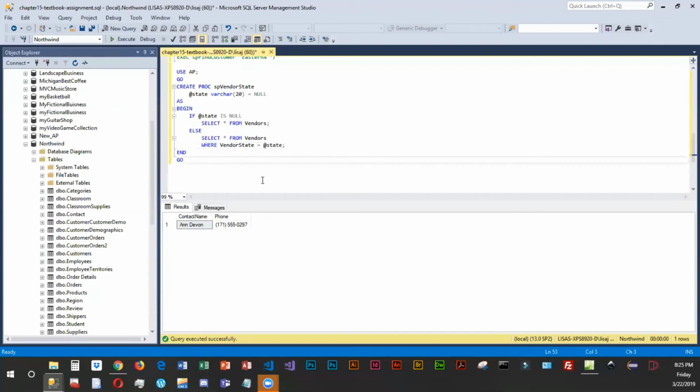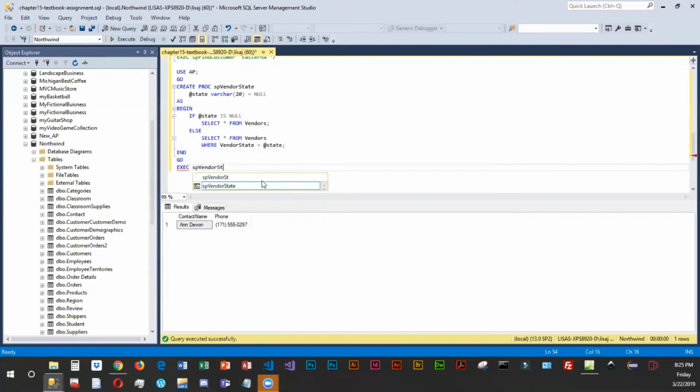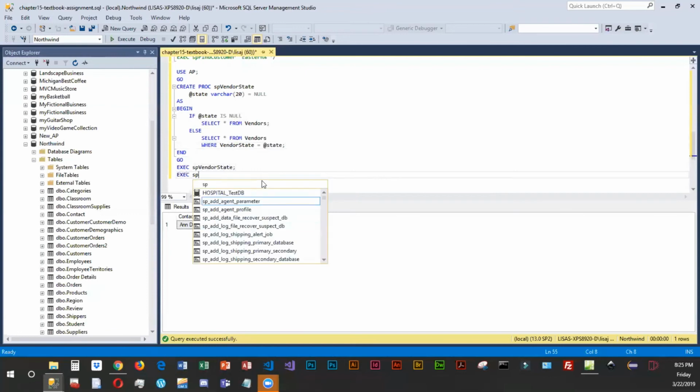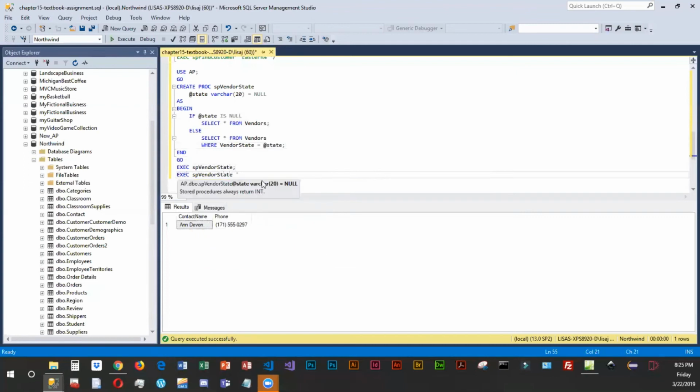So we'll execute this a couple times after we create it. So first, we're going to just execute without any parameters. And what I expect to see then is all the states. And then we're going to execute with a specific state. And we're going to pass it CA. Okay, so we're going to see two different result sets. One should have everything, the other one should only have California.